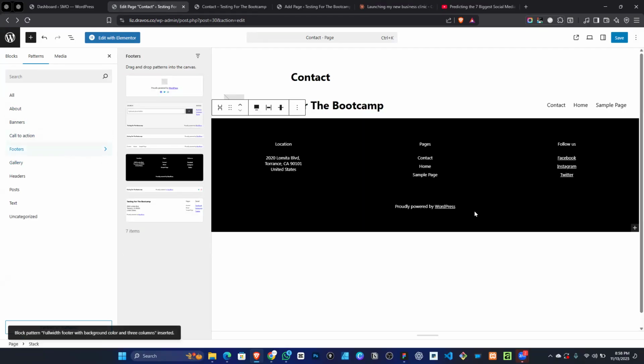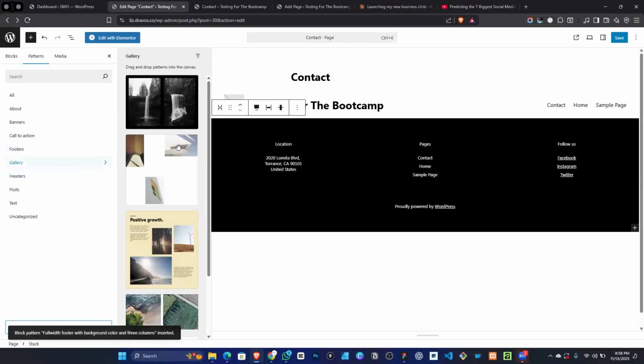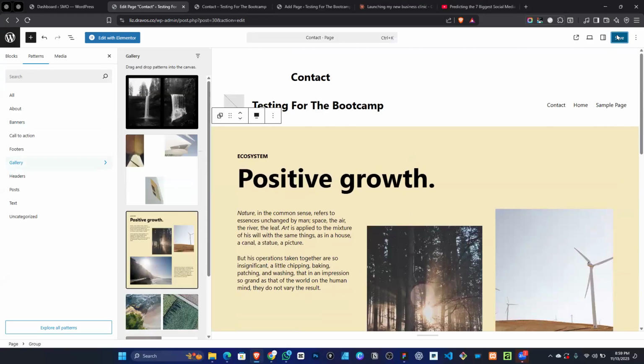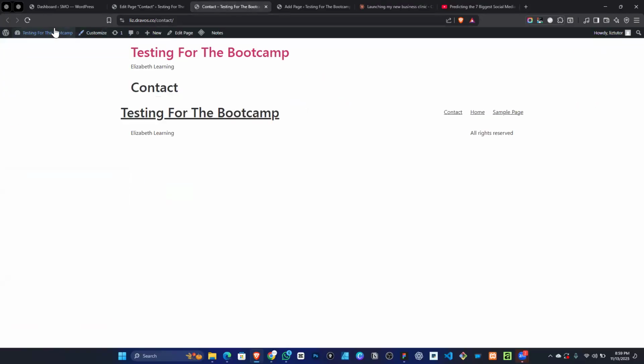Footer, I can add a footer down here. Then I can add a gallery, but I want my gallery to go up. So if I save and I refresh, can you see?